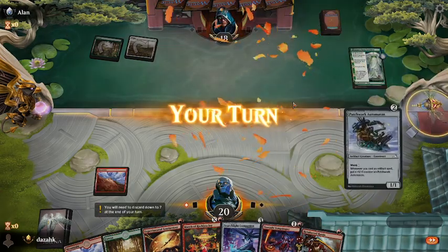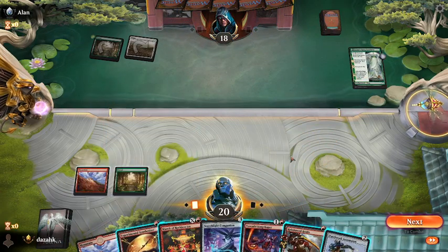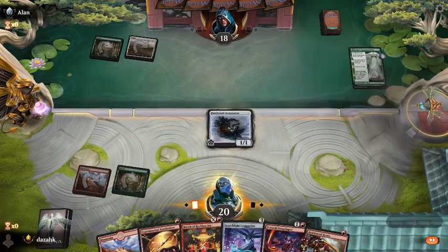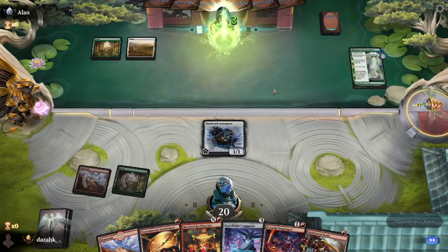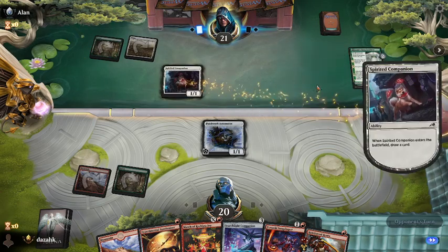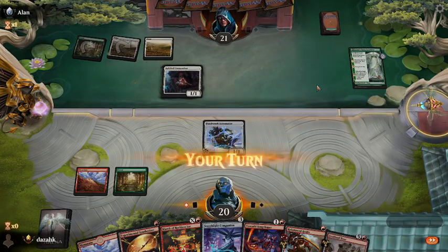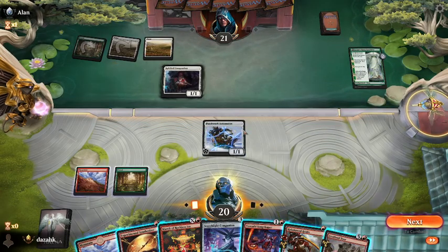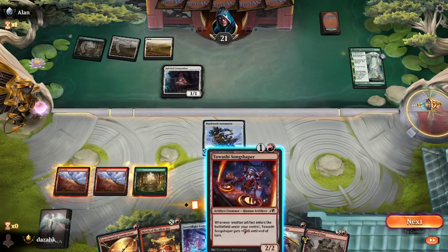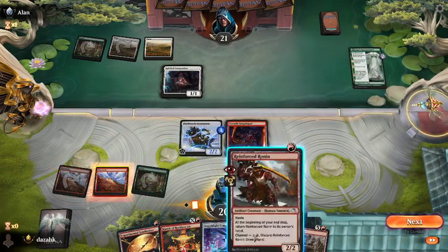Nice, okay. Oh. Yeah, even better than the Songshaper. And he won't have Debt to the Kami in this deck, you would think. Right, this is going to get good. So, Songshaper. Ronin.